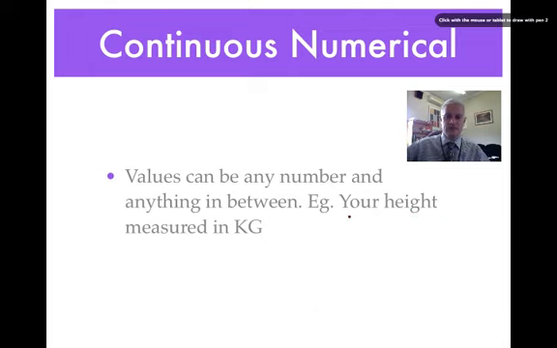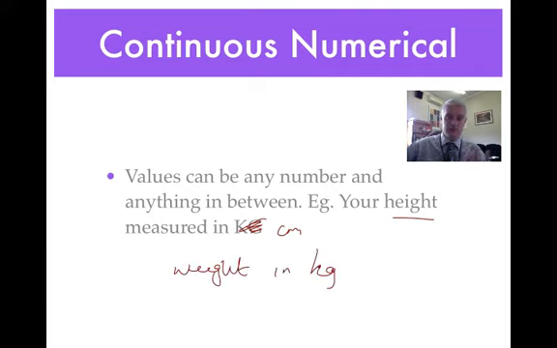It can be anywhere. Your height measured in, sorry, your weight measured in kilos. I've just realized what I've written there. Your height measured in kilos. No, your height measured in centimeters. Your weight is measured in kilos. It's good to have these mistakes from time to time. It just keeps things light-hearted, because this is what happens in classrooms anyway. Teachers always make mistakes, and the students point it out. Hey, hang on, Mr. Higgins, or Mrs. Such and Such, you're making a huge mistake here. And that's all part of the fun.